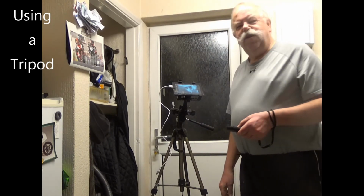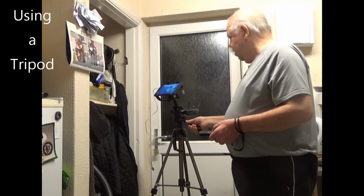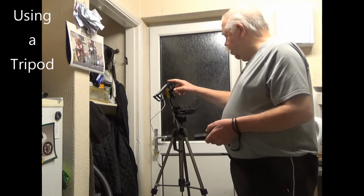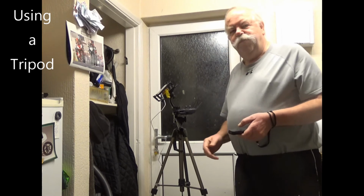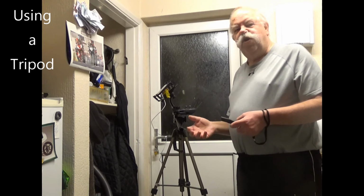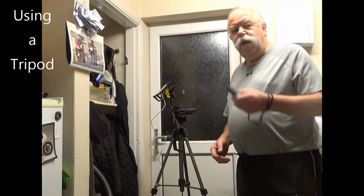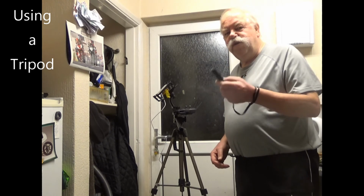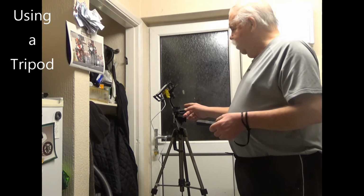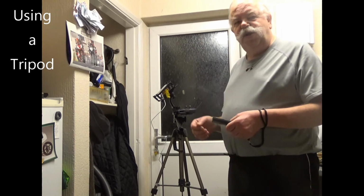Back to the pros of using a tripod to mount the controller and the tablet. As you can see, using a tripod adds another dimension to the enjoyment of flying the DJI Spark. It frees your hands. I'm operating the control for the video camera at the moment, and I certainly wouldn't relish that if I was holding a tablet and a controller and trying to fly the DJI at the same time.